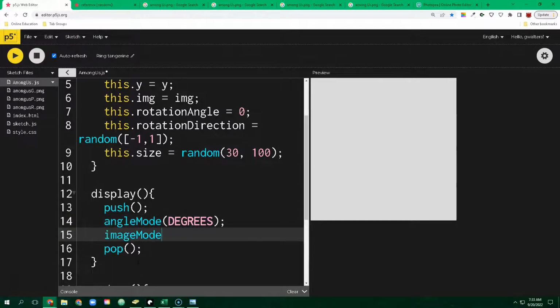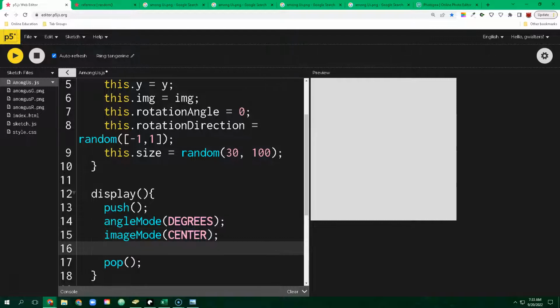Image mode, we know we want to do center instead of from the top left. Then because we're doing rotation, that means that we need to have the origin. If we want our shape to actually rotate around itself, we need to have the origin of the shape be the very center of the shape.